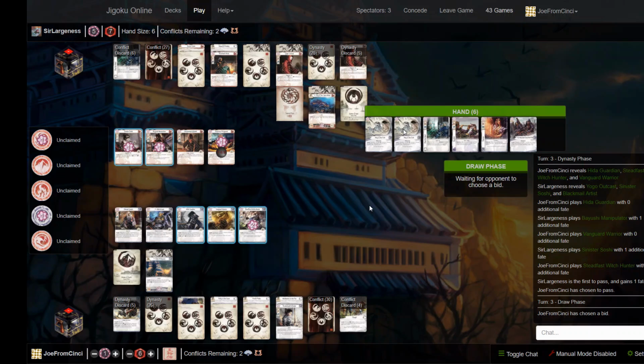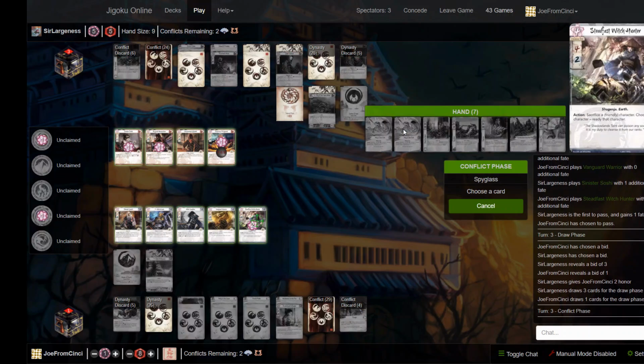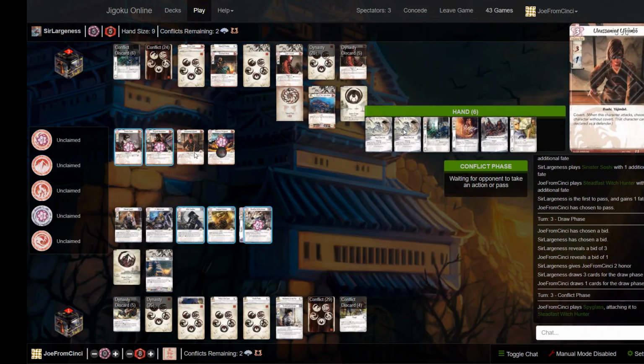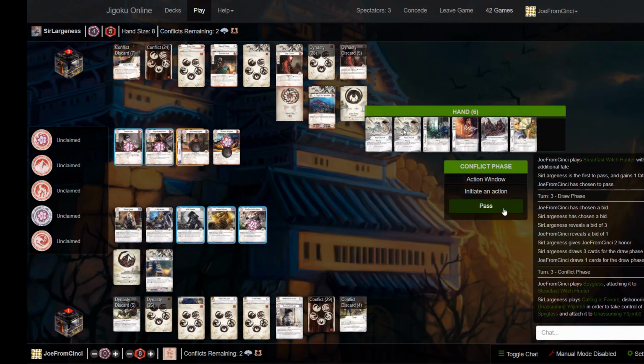I'm on the one bid plan still. I haven't gotten a chance to play a Spyglass, but I think now is the time. And, of course, he probably has something to either remove it or steal it. But that's life. You can't plan for these things. It's just going to happen. He's going to take it, because that's what Scorpion does. They take your attachments.